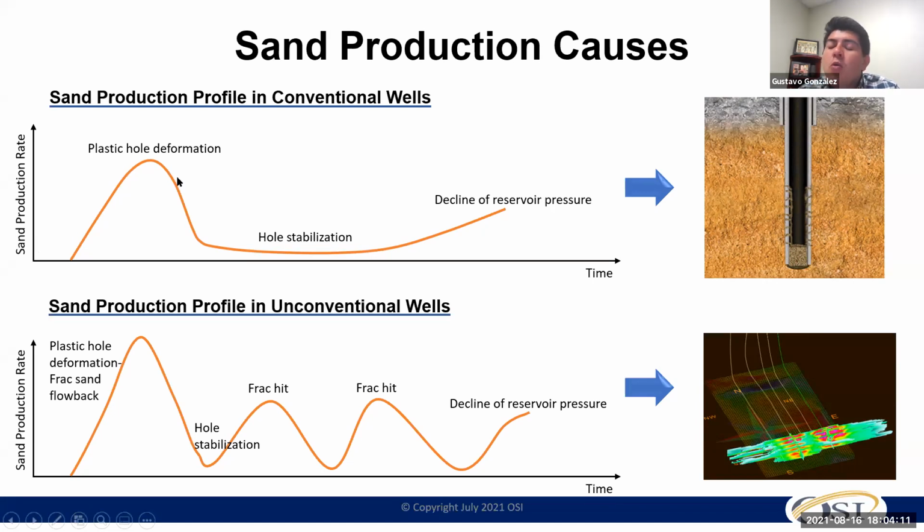We see a big peak when we're lifting all that sand coming from the reservoir, until a point where we start to get some stabilization and the reservoir pressure declines. So the amount of sand being produced is going to be less. On an unconventional well, we normally see a different type of profile. We go back and see that initial peak, and if we have enough bottom hole pressure, we can get some flowback, and hopefully if that area is keeping enough bottom hole pressure, you can maybe clean or lift around 30 to 40% of the sand that you're dealing with.